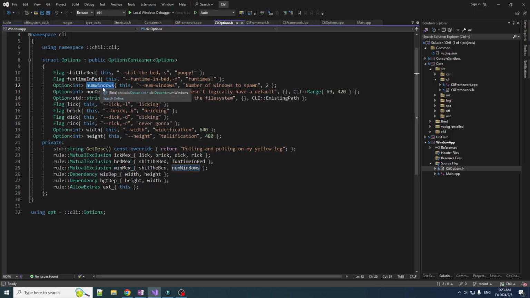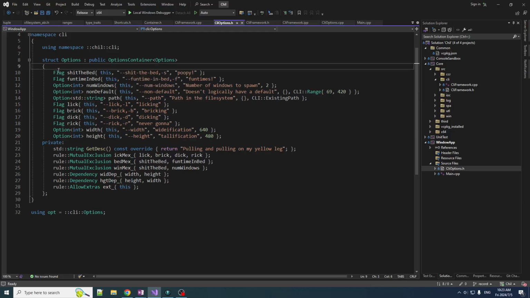Like, look at here. These names, you generally want to keep them the same. So if it says path here, it should say path here. If it says fun time in bed, it should say fun time in bed. So if you change one of these, if you refactor, you could very easily forget to refactor the other one. They get out of sync. And it's not the end of the world, but it is not great. And it's annoying. And also, this here, you have to specify it for every single one. It's redundant, right?